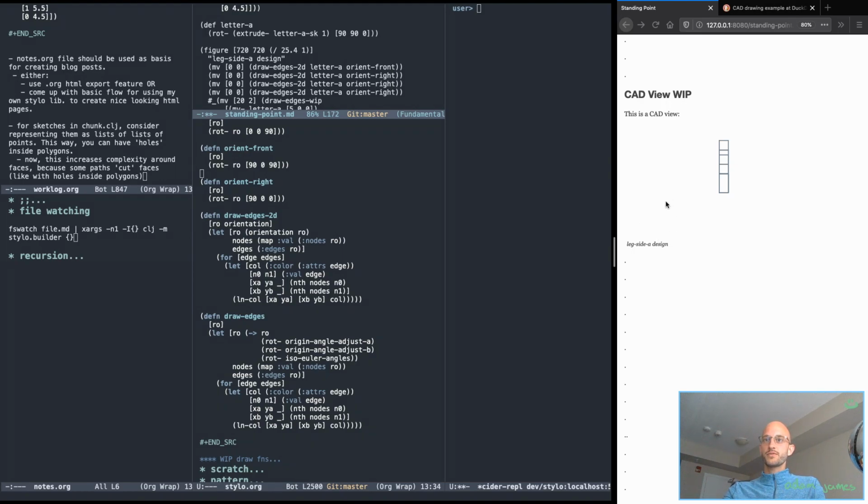Bottom left is front view, this is right view, front, right, ISO, and then the top left is top, like that.